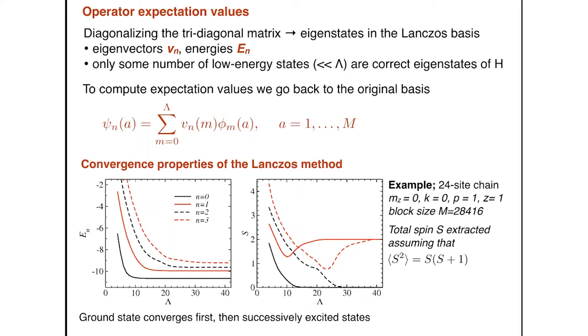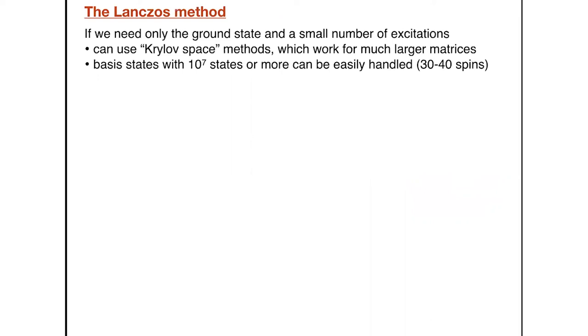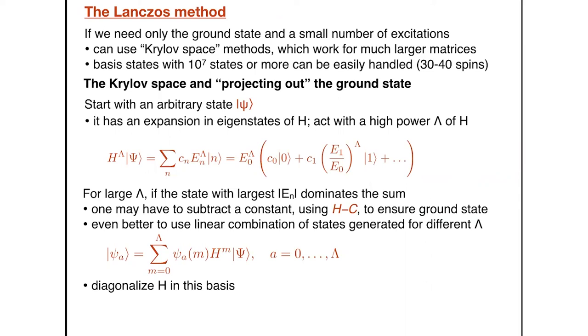Actually, the funny thing is, you may not really need it. It looks like you should need it, but I have done some cases where it seemed to work anyway. How can you guarantee that it doesn't go to your highest energy state? If we go to this formula here, if it's your highest energy state that is the highest in magnitude, then it should not work. But if the difference is very small and your starting state just happens to contain much more of the ground state than the highest energy state, it may converge to your ground state initially before it flows away. But if it happens, you will notice it very easily. So normally it's not a problem.